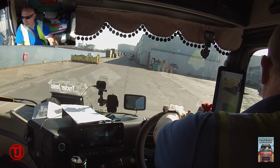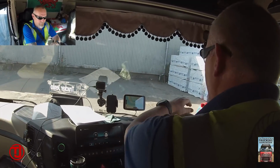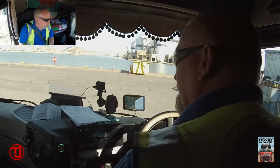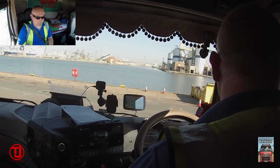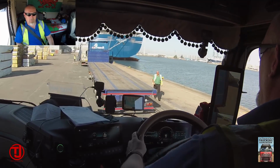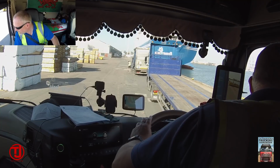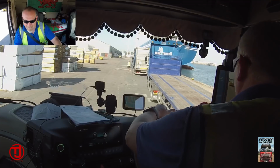Obviously wait by here for the forklift driver. Telling me down the bottom somewhere. Pull up in front of him and then they'll come to you. Sometimes you load here, sometimes you load the aisles. Right, and then once you're loaded, back to where we was, park on that road, on this lay-by there to get it all checked. If there's room. If not, where we turn around, you go out there, turn around and come back. All right, lovely. Thank you, buddy. No worries, mate.